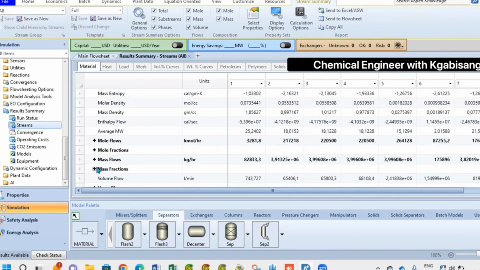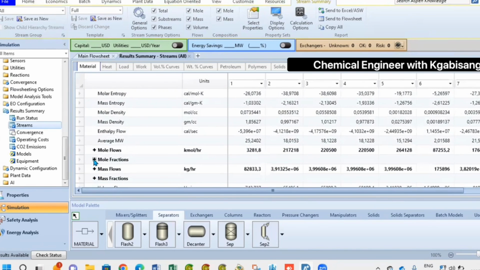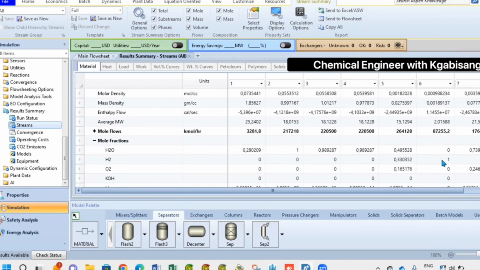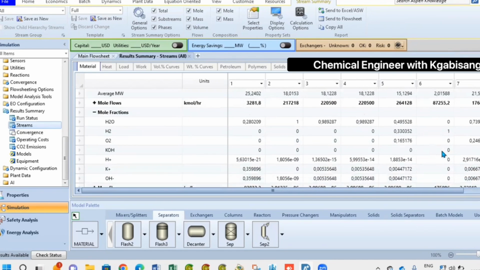Because hydrogen is hard to handle, we are going to decide to store this hydrogen in the form of ammonia. So we have to react it with nitrogen. I'm not going to show this here in the simulation, but there will be various simulations that will come up after this particular upload. Stream 7 can now be recycled back into our system because it still has a lot of water. Or I might have to control some of my parameters there, such as temperature and pressures.